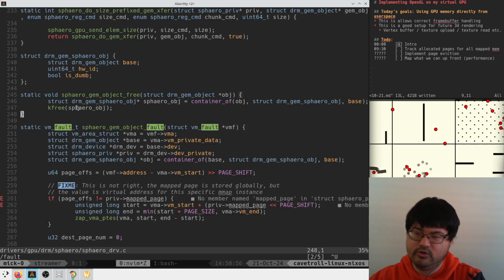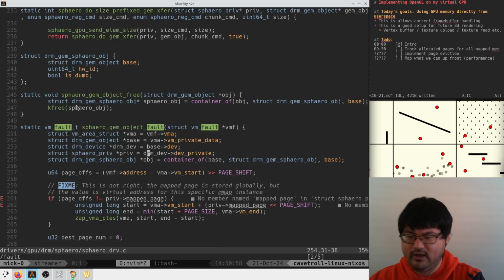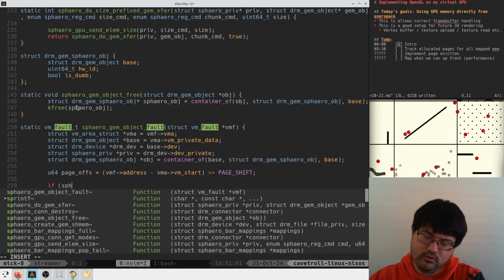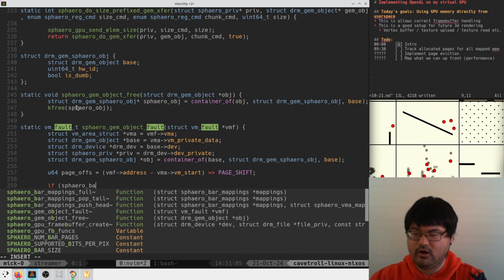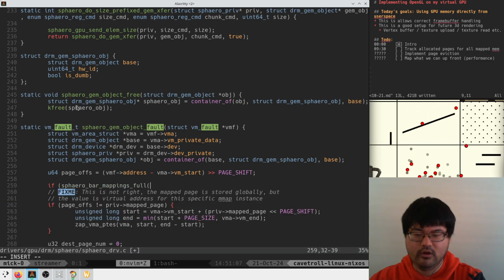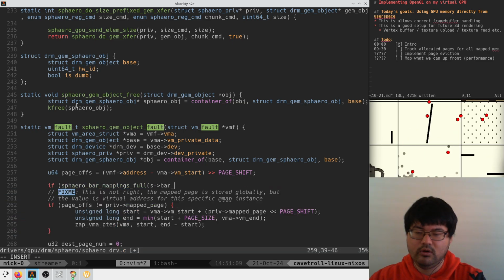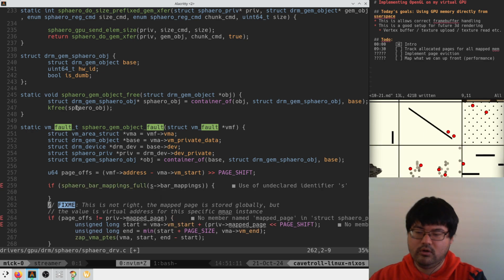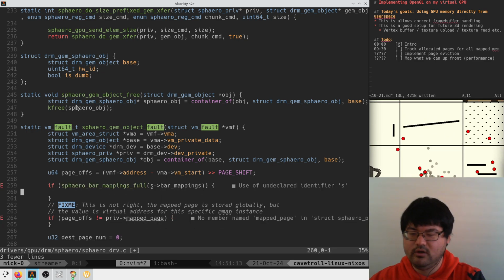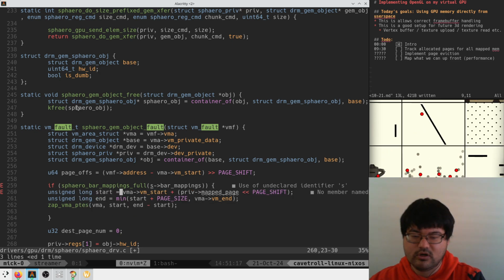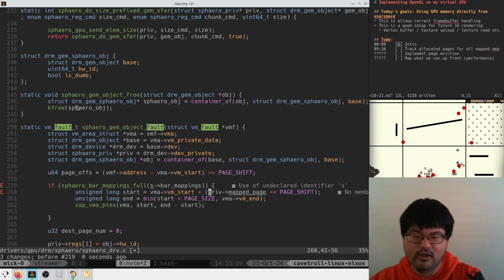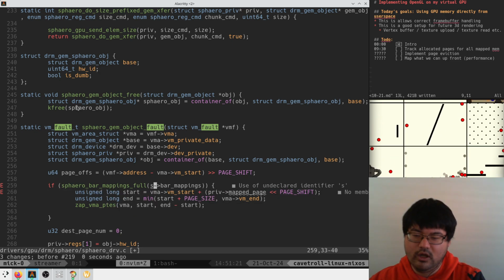we just need to check this thing. So we're going to be like, are we full? What do we call this thing? Bar mappings full. We do this, essentially. But we need to be careful about what we're doing. So the start is going to be the, S doesn't exist here.